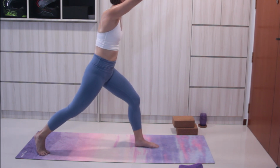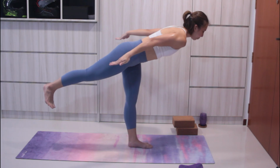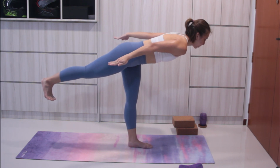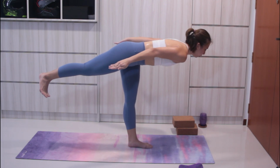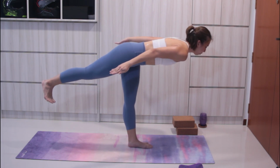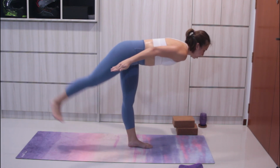Exhale, lean forward into your warrior 3, transfer the weight to the left foot, sweep your arms back. Airplane arms. Keep your right foot flexed, keep your gazing point forward, and keep the left hip strong. Hold. All 5, 4, keep the right hip down slightly. 3, 2, both feet together.